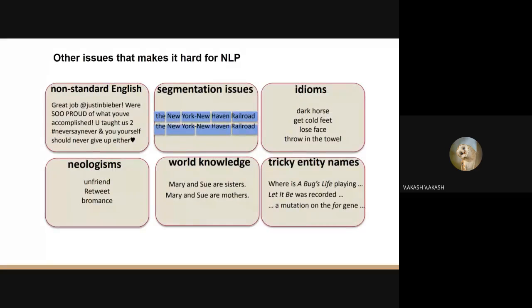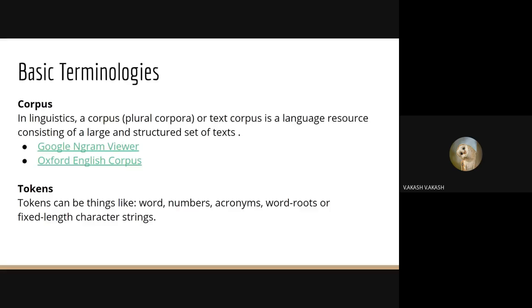Apart from these issues, there are also issues of scale and the variety of the corpus you have chosen. Different languages have different varieties, and some languages have word translation which others don't, and all those issues need to be taken care of. So, okay, before we proceed with the basic tasks of NLP, let's look at some basic terminologies.